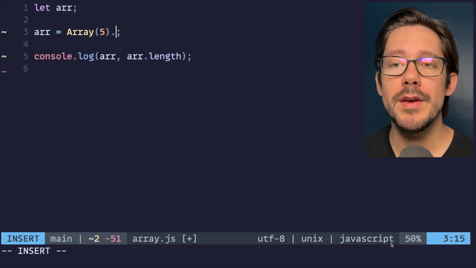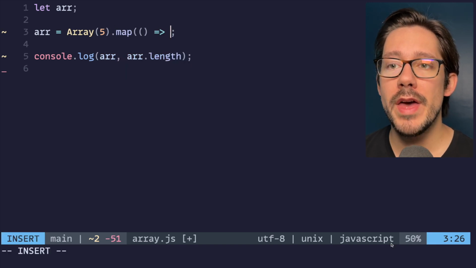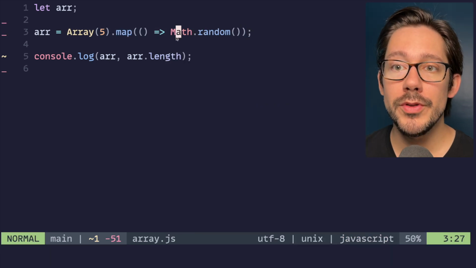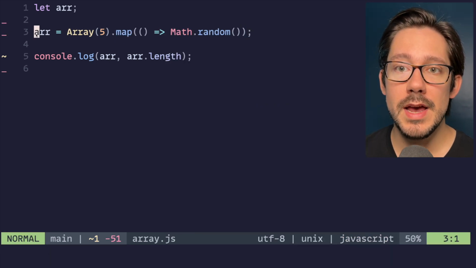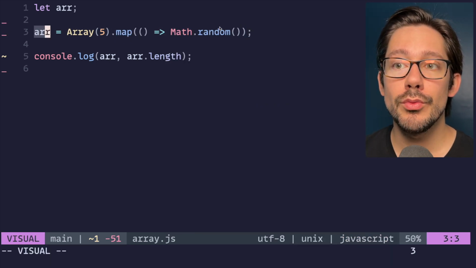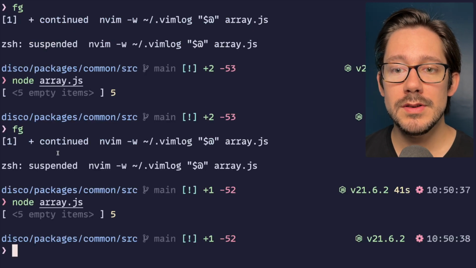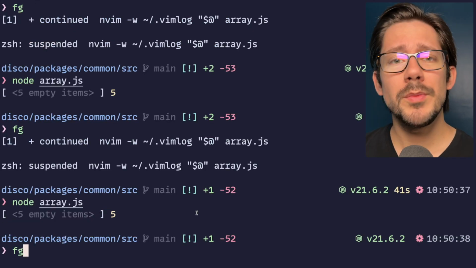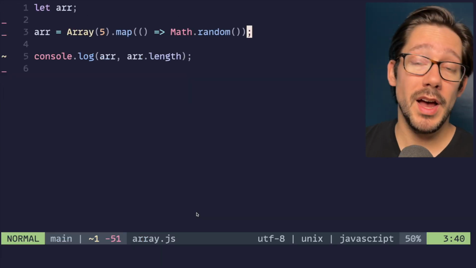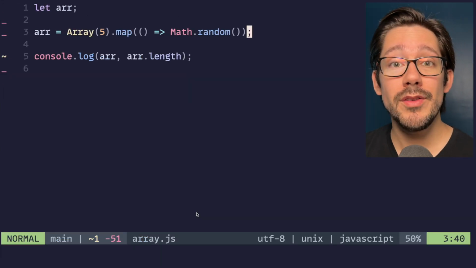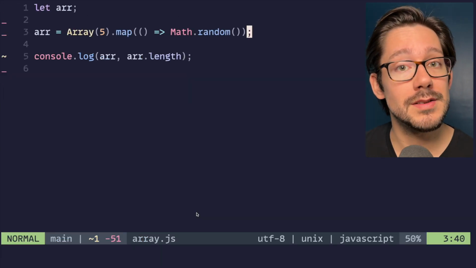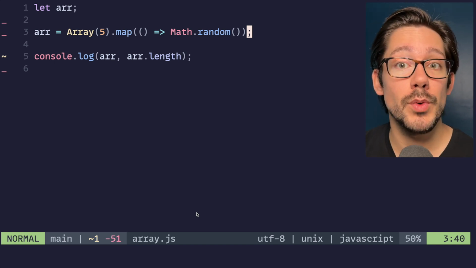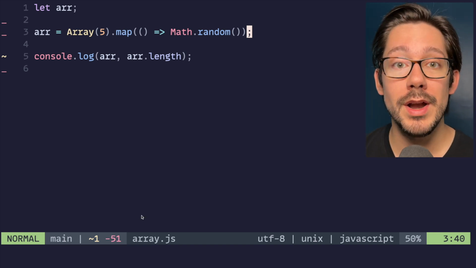We create our array of 5, and then we map over that array and we put some value in each one of those spots. So when we map over the array, we would expect this to be now an array of 5 random values. But if we run this, you can see we still have 5 empty items. So what's going on here? Well, these empty slots are treated, obviously, in one of 2 ways. Either they're treated as undefined in some cases, and we'll look at those in a sec, or they're treated as kind of non-existent. We kind of skip over them when we're iterating through the array.